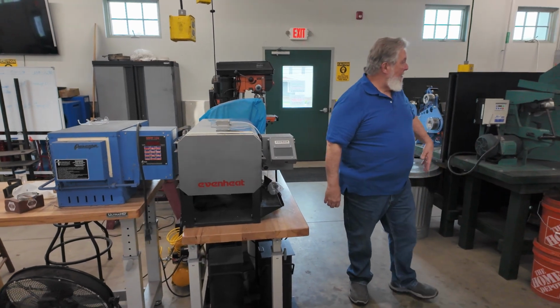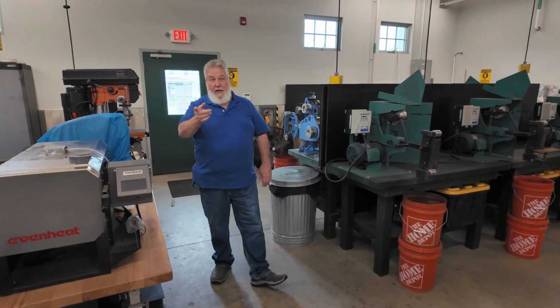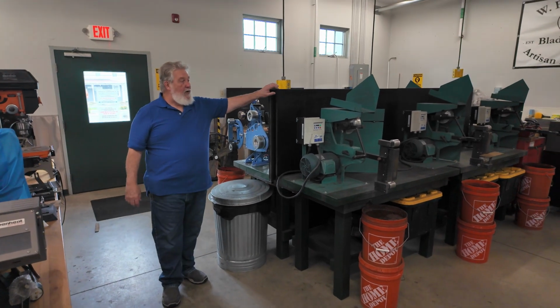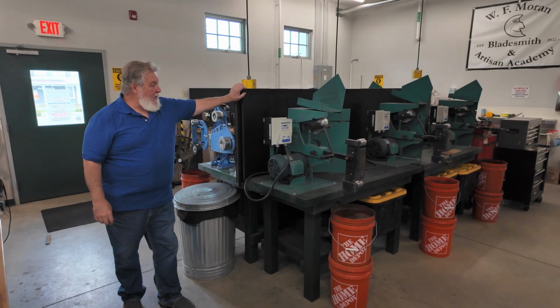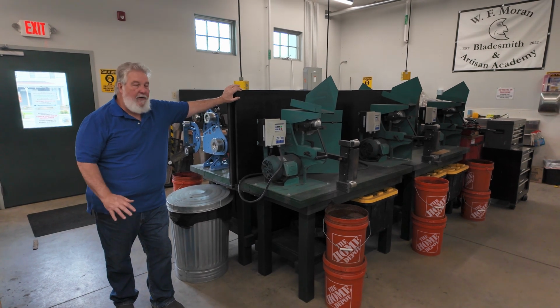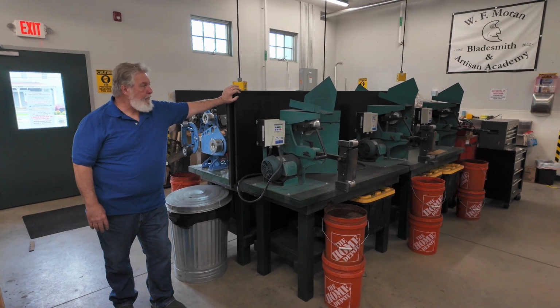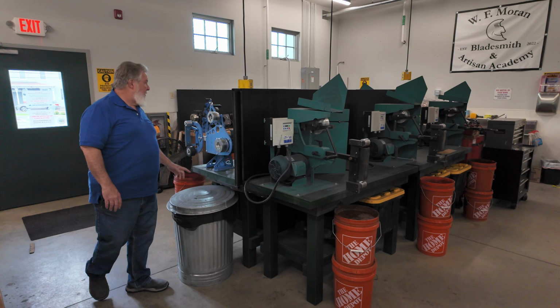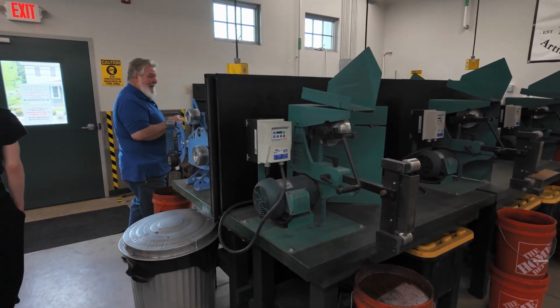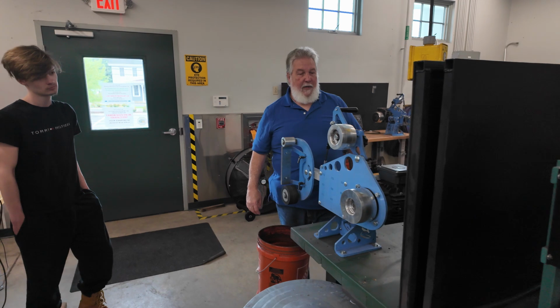Our grinding area is set up with 8 stations, just like the forges. The green ones are made by a company called Bader, and they are a heavy duty grinder. They're great. They're like the industry standard. The blue ones are made by a company called Broadbeck, and they're more of a new type.